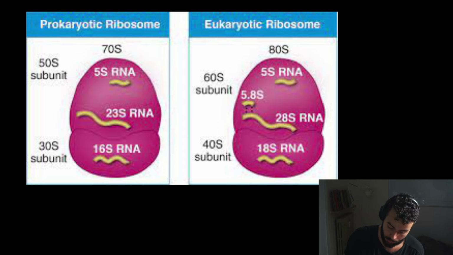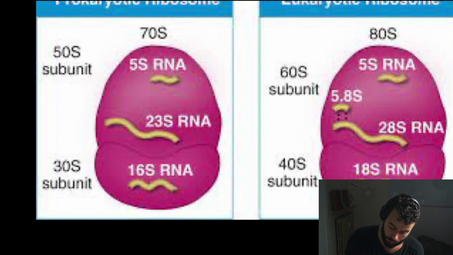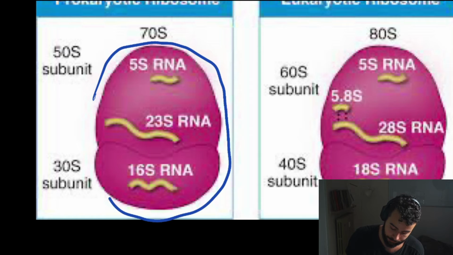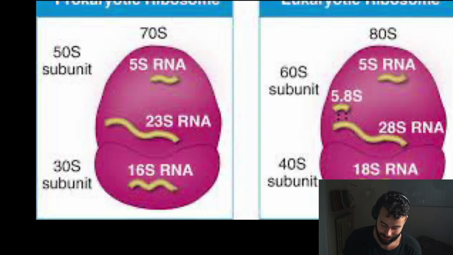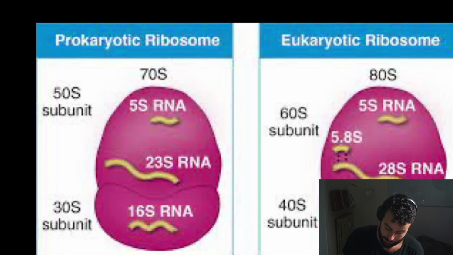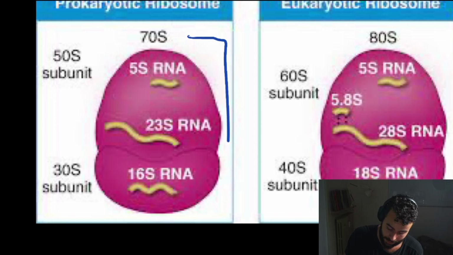So for prokaryotic ribosomes, the overall size will be 70S, and S stands for something called Svedbergs, and Svedbergs are units basically to calculate how fast something is moving inside a centrifuge. You will see it in the future when we talk about physics, but for right now remember that the bigger the molecule, the bigger the number you will see here. So don't worry about it. So we have 70S overall, and this is a number you need to remember for the exams.